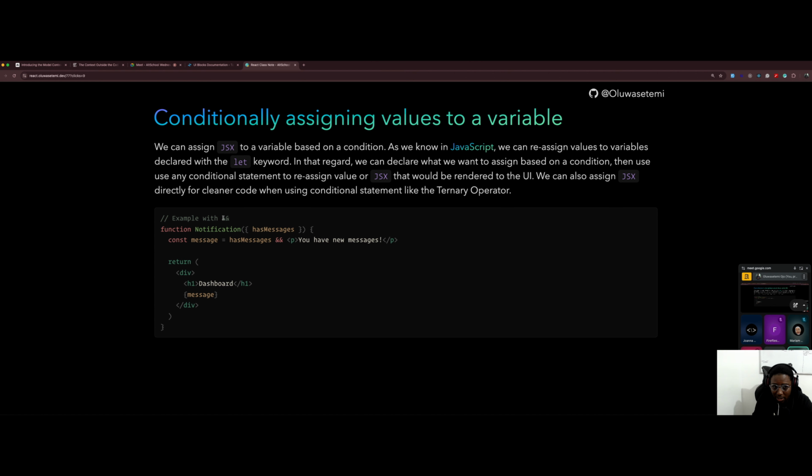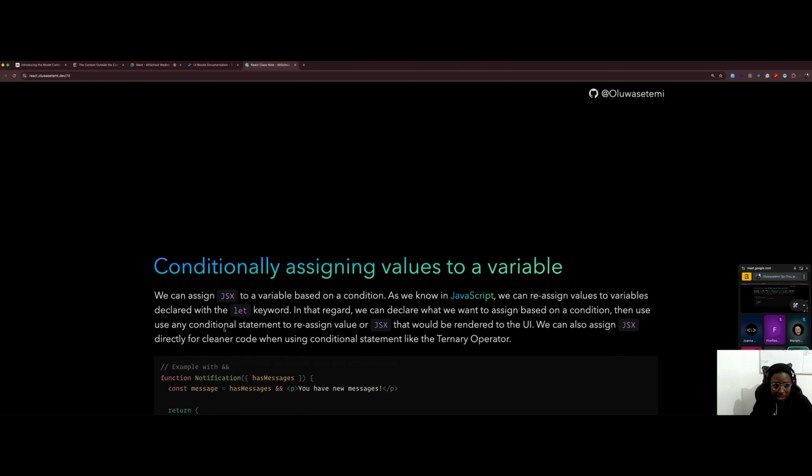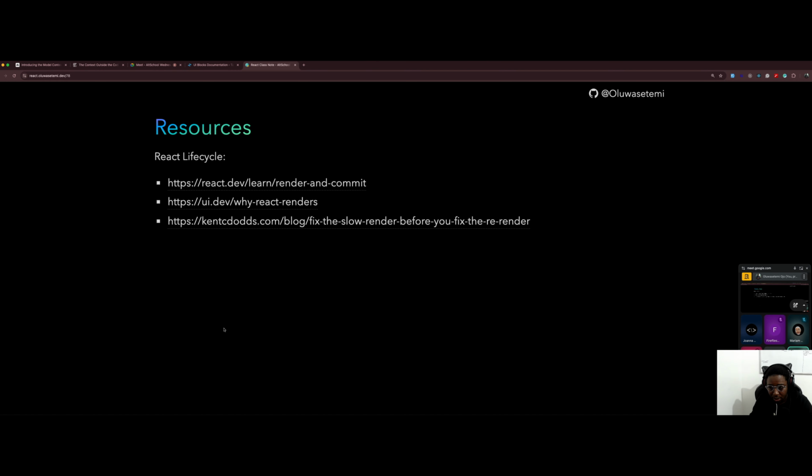So you can also do another example with this, right? If notification, if you have this prop as message, you pass this particular HTML and then you pass this to your render here. So if we look at our to-do application that we are using, how many of us still remember the to-do application that we are using? If you check that to-do application, it has an example of everything I've talked about in today's class.